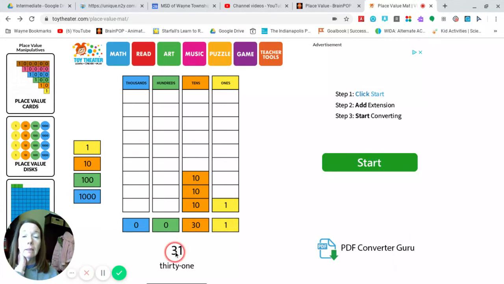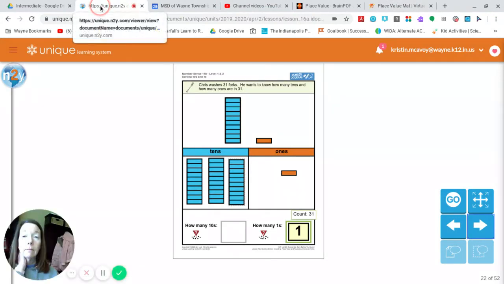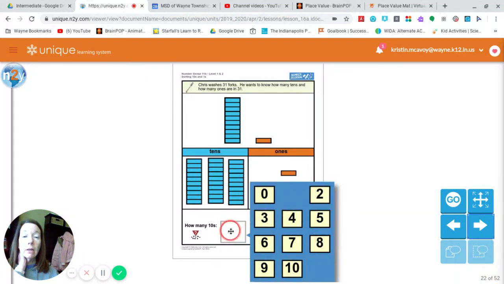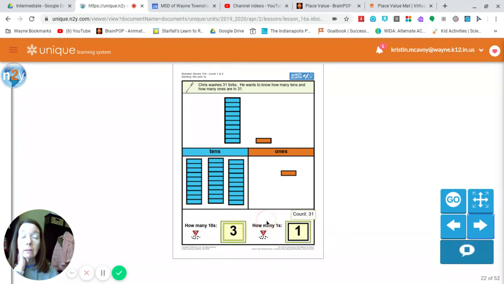What number is that? 31. We'll flip back over here. 1, 2, 3. The number 3, 3 tens, which means 30 in this case. 10, 20, 30. Excellent. In the number 31, there are 3 tens and there's 1.